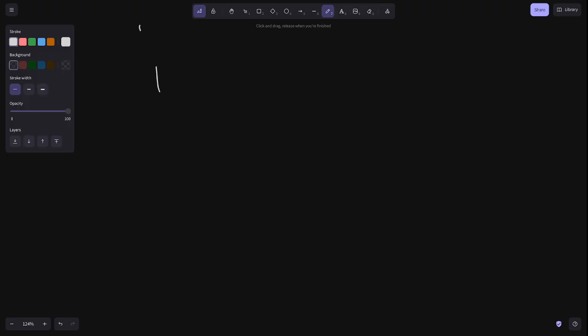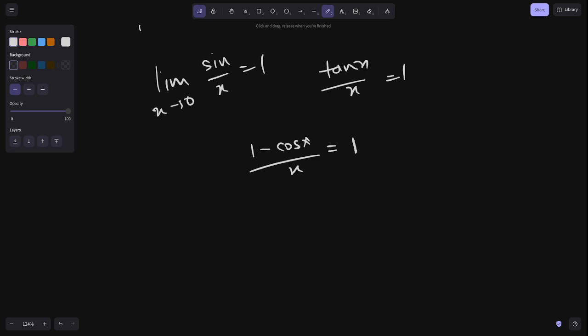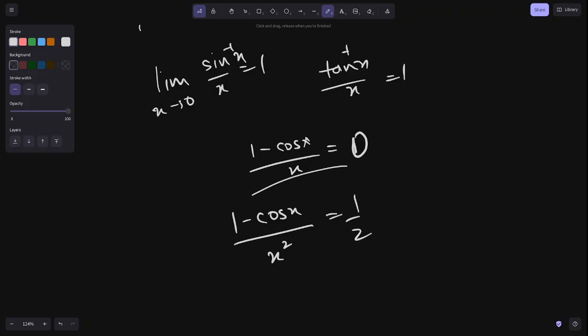Yeah. So one is limit x tends to 0, all are x tends to 0. Sin x by x is 1. Tan x by x is equal to 1. 1 minus cos x by x is 0, sorry, is 0. And the inverses are also 1. One more interesting thing that is required a lot is 1 minus cos x by x square. I don't remember right now, I think it's half. You can remember this. These kinds of things help a lot in exams.